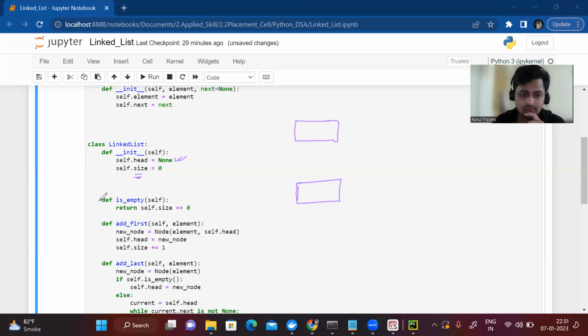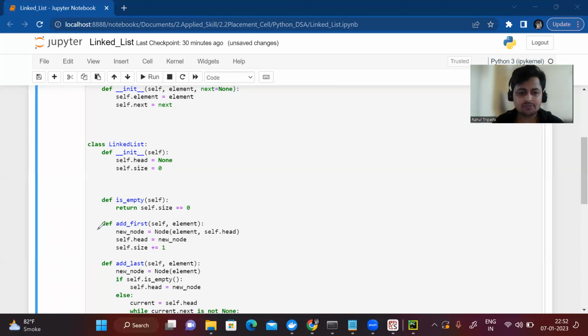So we have also written one more function to check whether our linked list is empty or not. Here I'm checking that, so it returns true or false, and based on that you do the operation. So the very first method: you know that on the linked list we have various operations, like we can add an element, we can remove an element, we can do lots of things over here.